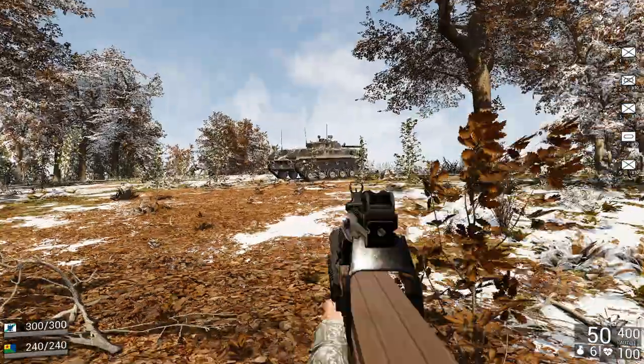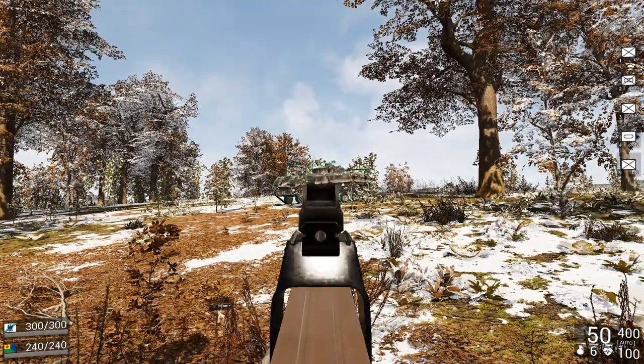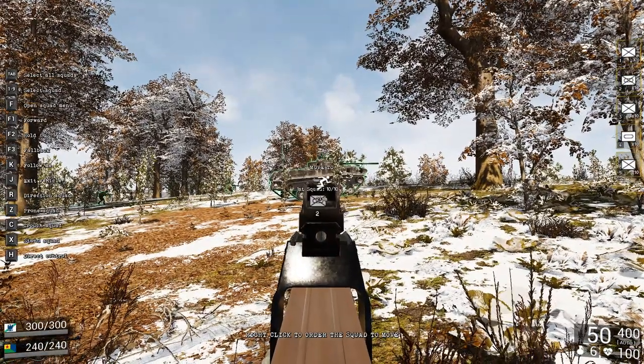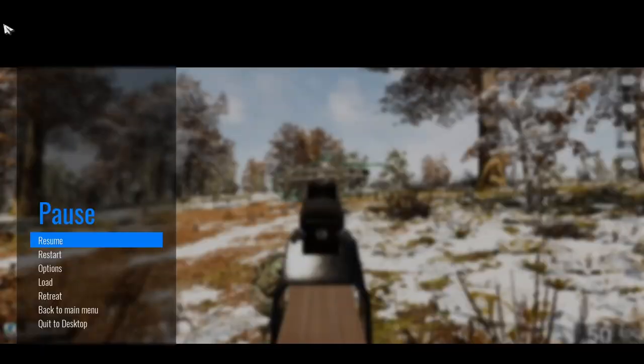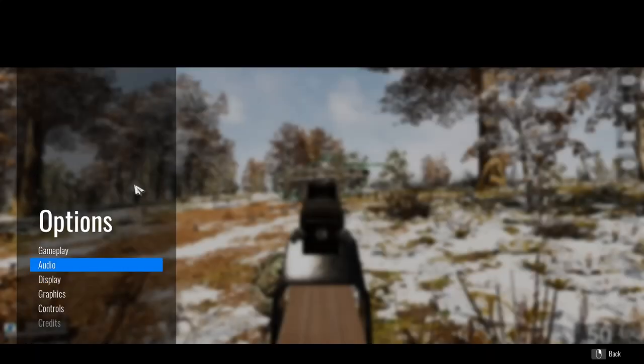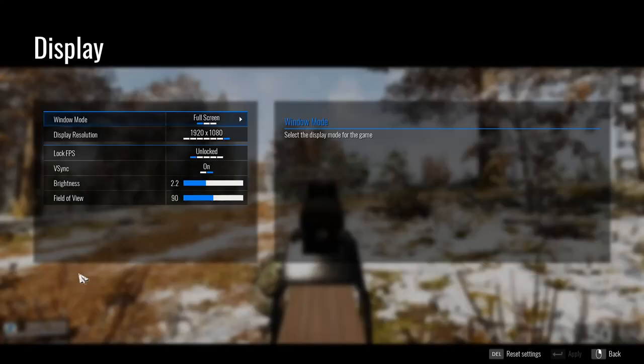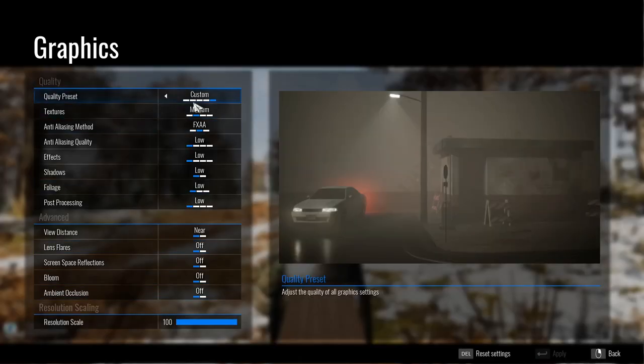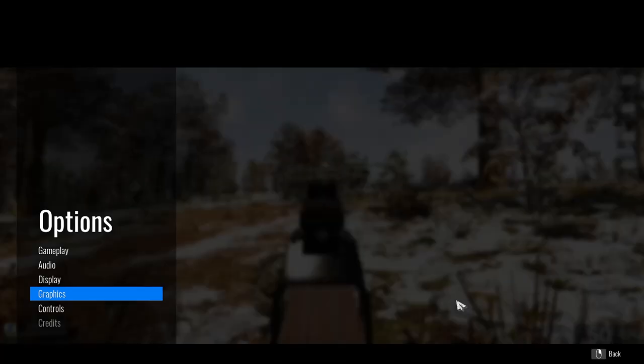You can also turn off highlighting, if this highlighting brings you out of the immersion. Oh, we're already starting. All right. I think it's display, right? Brightness, lock, FPS. I think it's in graphics. Never mind, I'm done.